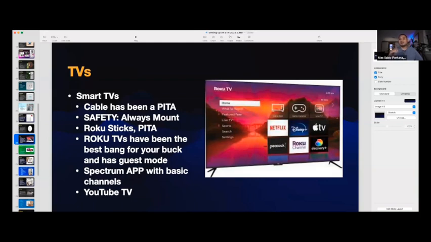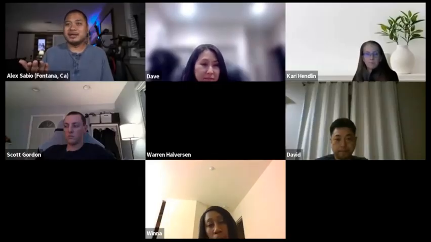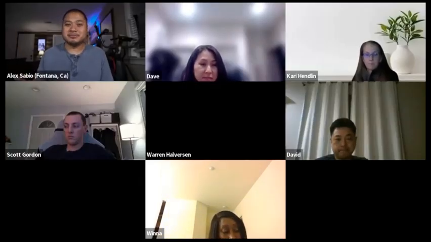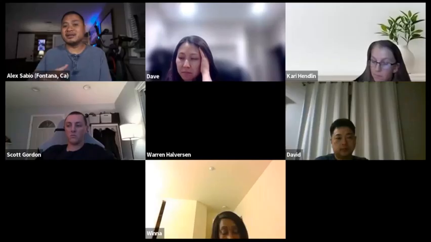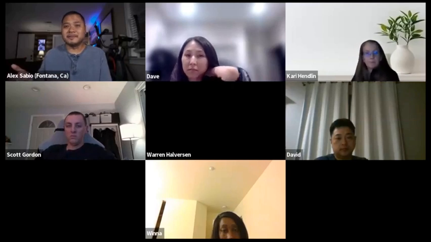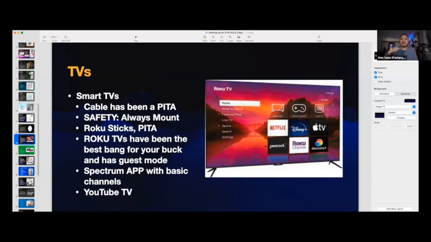So if you are going to buy a smart TV, I highly recommend the Roku. The reason why is because in a lot of these places I'm using Spectrum, and Roku has the One Spectrum app. But even at that point, I'm about to cancel the Spectrum streaming service. The other thing is there's something called guest mode on Roku. People can type in the date they're checking in and the time they're checking out, and it logs them off automatically. We haven't pushed that yet because we do have different TVs out there. But when we have the Roku TV, we haven't pushed that yet. And so far, so good.